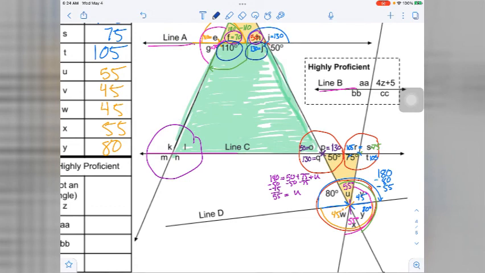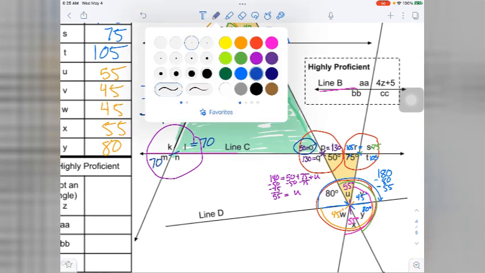So I have information on 110. Angle J is 130, so that's 240. And angle O is 50, so that is 290. So L has to be whatever's left. 360 minus 110 minus 130 minus 50 is 70. So angle L has to be 70, and now that I know that, I can just use the information that I've been using the whole time.